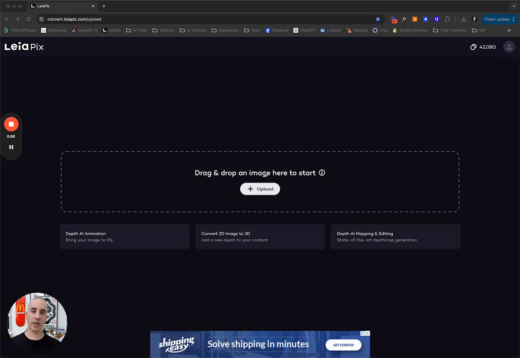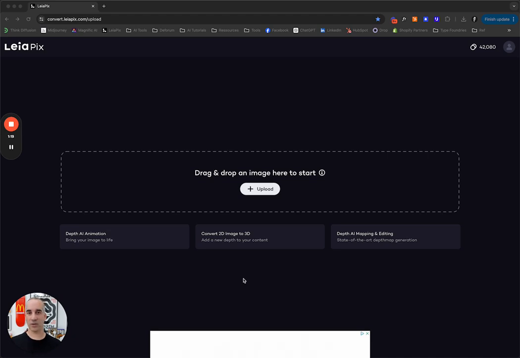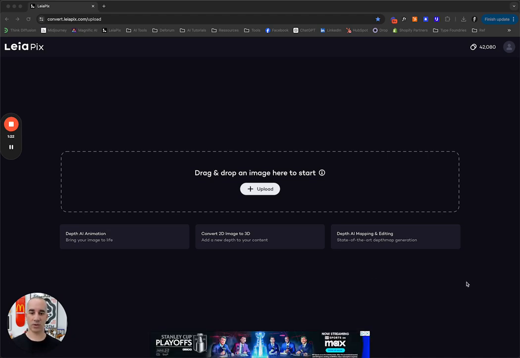But the thing that I really like about LeiaPix is that it's a very simple tool to use. You can use it for stuff that is not AI generated as well. It really helps move away from basic still images and elevate the content. Plus, they're working on a lot of great capability to constantly improve their model. And with the release of Apple Vision Pro and all these other devices, having the capability to take a still image and create some depth is extremely valuable.